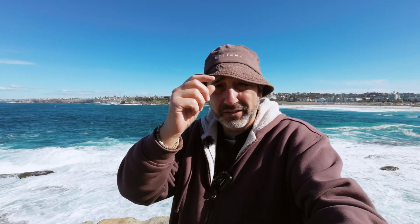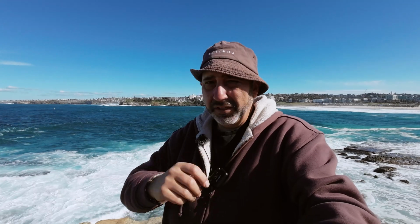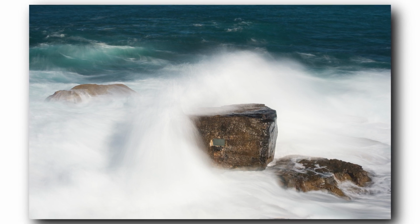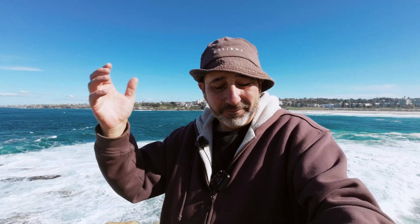Let's just enjoy the view while you enjoy this dopey dumbass. I was on auto ISO. Of course I was getting 6400 ISO. You're supposed to be in manual ISO, for crying out loud. And I set it to ISO 200 and I can get whatever shutter speed I want. This is embarrassing. Anyway, I figured out my mistake, so, you know, sorry about that. Put it on manual ISO, not auto ISO, and I was able to get whatever speed I want. 2 seconds, 3 seconds, 4 seconds.